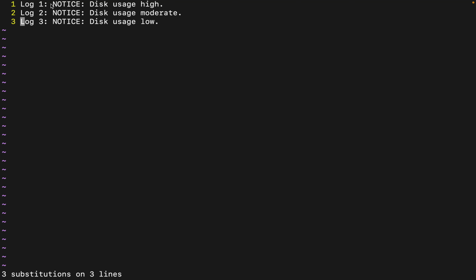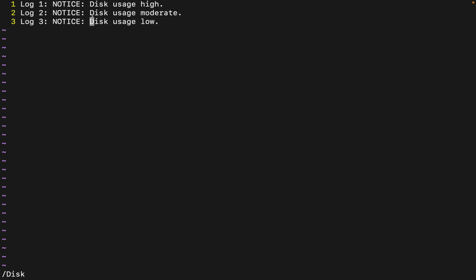For navigation, which was task 3, let's jump to the top of the file. We can just type in gg really quick, and it takes me to the first line. If you want to go to the end of the file, you just type in Shift-G or capital G, and it takes me to the last line. To search for a term, we just type in /, and then whatever the search term is. Let's do disk in this case. As you can see, it takes me to that word. If we want to go to a previous match, we type in Shift-N or capital N, and it takes me up to the previous match. If we want to go to the next match, we type in small n, without the shift, and it takes me down.